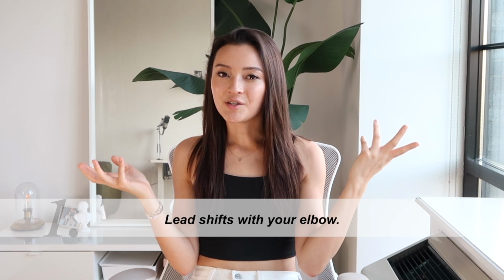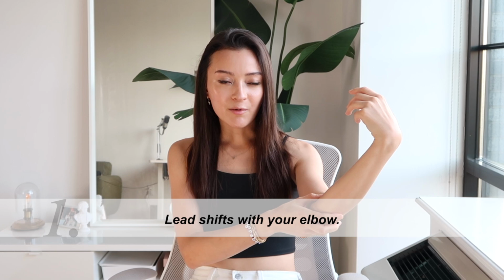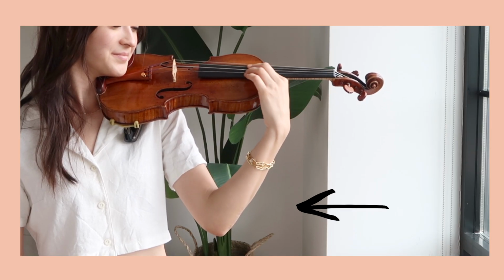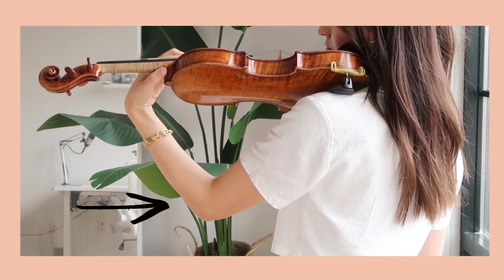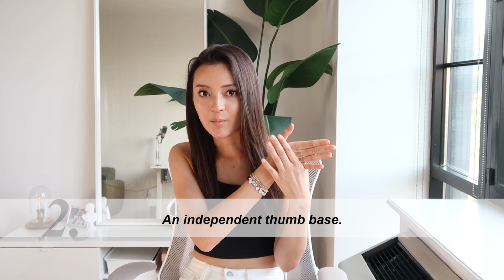Oftentimes I see my violin students lead a shift with the hands or the fingers, but if you think about it, that way, your elbow sort of gets stuck behind, kind of like this. If you lead with your elbow though, your hand and your fingers don't have a choice but to shift along. It is key that your whole left arm posture is in the right spot for the departure position as well as the arrival position.